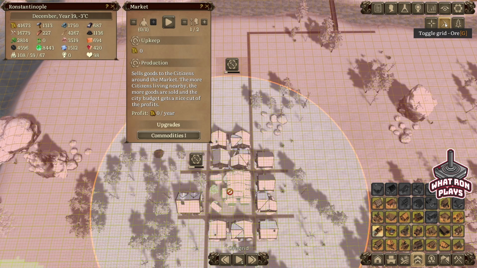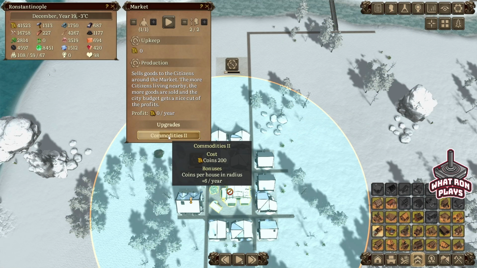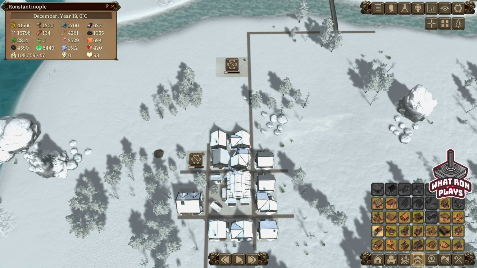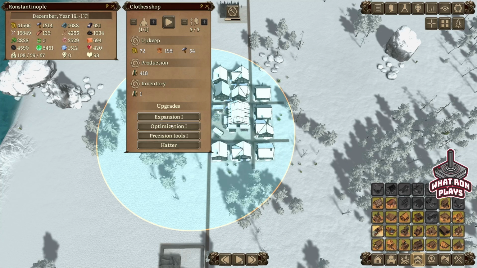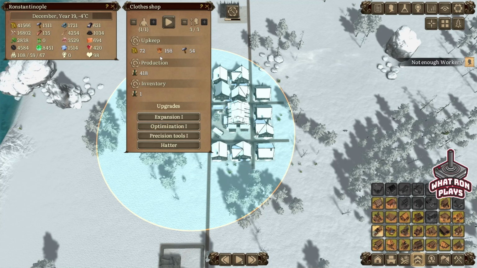So let me get rid of my overlays for the moment. We'll add a person out here. We will increase the commodities, so we'll do that. Okay, we're definitely using up a lot of lumber, and it's probably because I'm building a zillion houses. So clothes shop, we'll need some... What do we need? We need some furs. So those have to be brought down here.